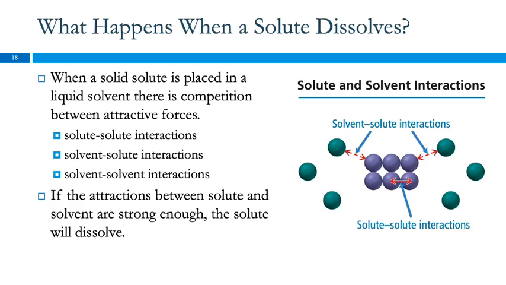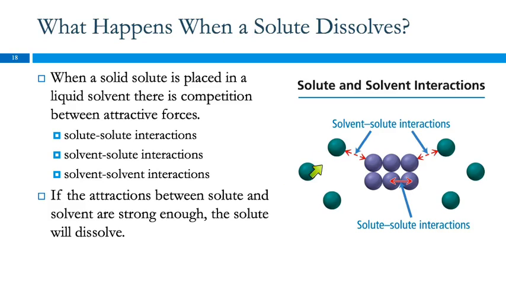Well, there is a competition between attractive forces when we try to mix a solid and a liquid together. And in a later chapter, we're going to talk about what exactly these interactions are. But for now, we're just going to talk about them as attractive forces. So there are attractive forces between the solute particles. So the sugar molecules. Why are they a solid at room temperature? Because they're attracted to each other. Otherwise, they'd fly apart and be a gas. So there's attraction between the sugar molecules.